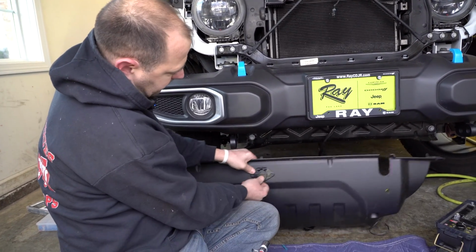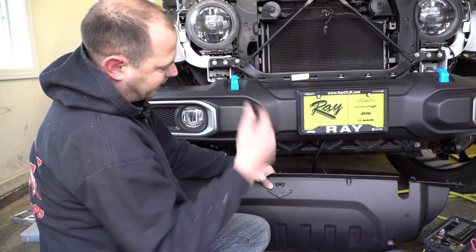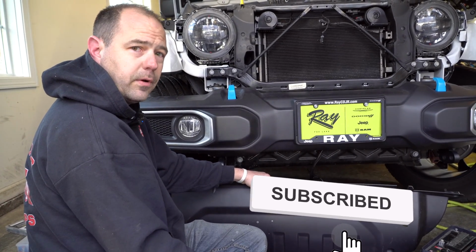And so we are going to mount this in here, and we're going to get it all back tucked up into the Jeep. And then the only thing left we have to do is finish our 12-volt power supply inside the Jeep. So we'll show you that, and we'll wrap up the video here in a minute.